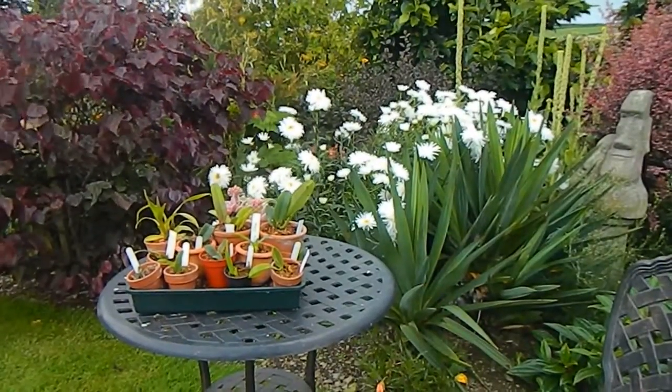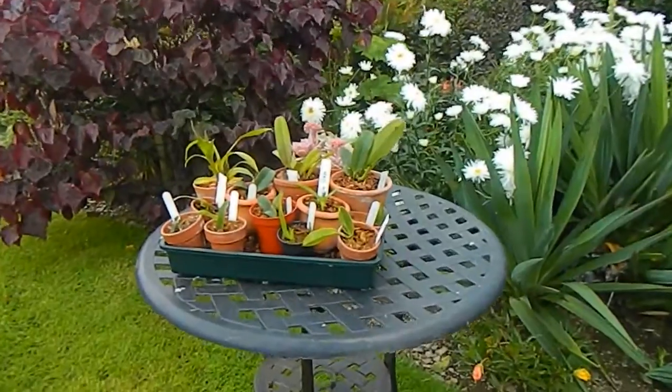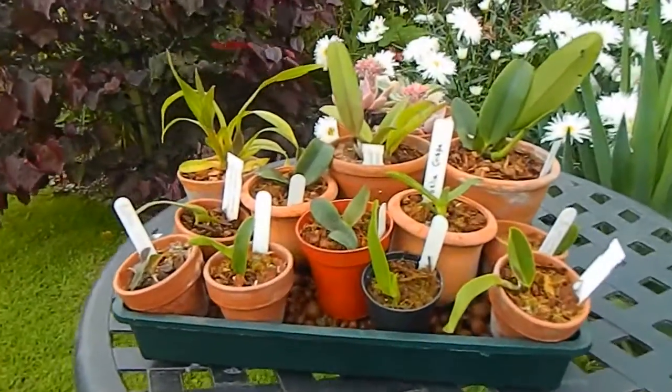Hello from Gardening at Douentza here in Ireland, and here's a little update on my Cattleya babies and how they're doing.